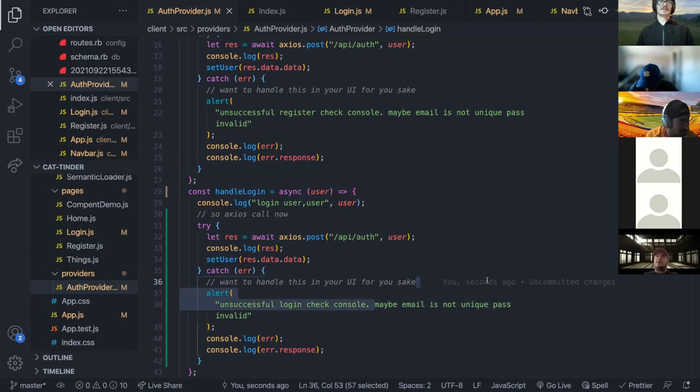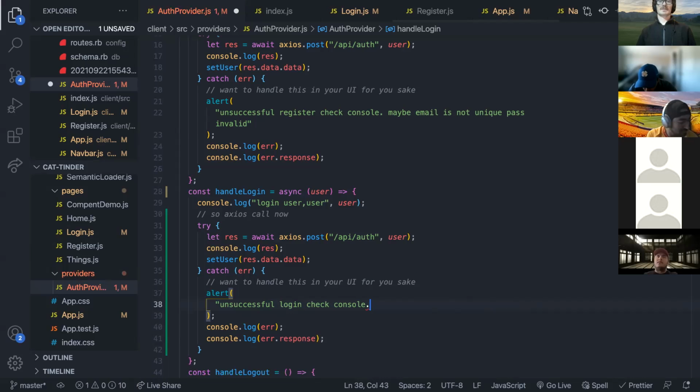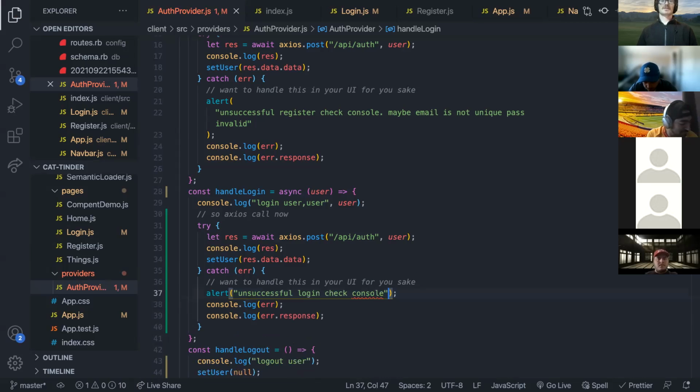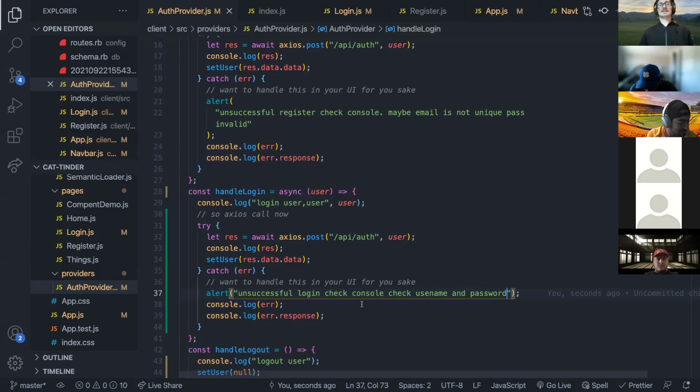I'll just say unsuccessful login. Maybe like this, check username, password. Because if we don't, this is going to fail.